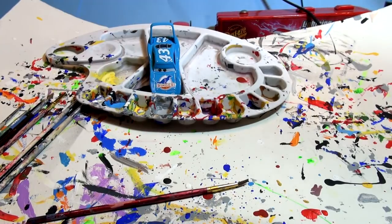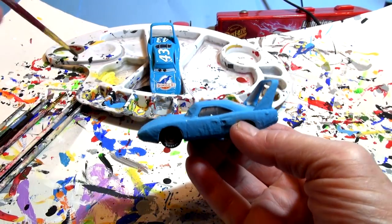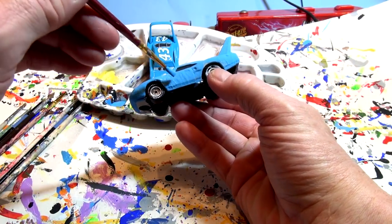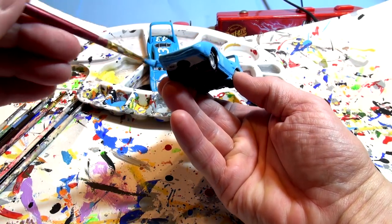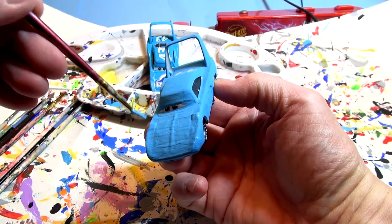Okay, let's have a look. The first coat of Retired the King looks really good. I'm gonna put the second coat on right now, and then I'll do that. I have to do the tires. I got some paint on the tires, so I have to just paint them black. And then I'll put the smile back on, a big smile for the king, because he's not working anymore, because he's retired the king. He needs a break.